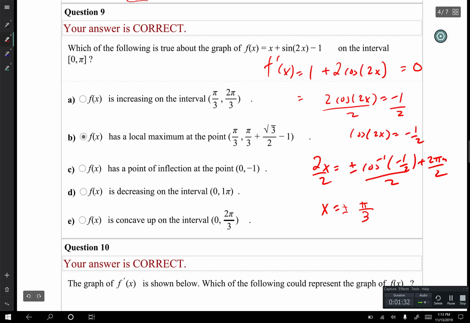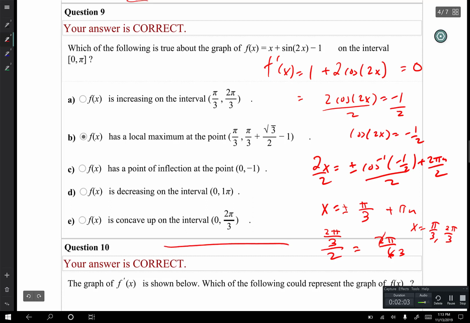Does that make sense to you guys? 2 pi over 3 divided by 2 is 2 pi over 6. And 2 goes into it 3 times. So plus minus pi over 3 plus pi n. So my critical points are pi over 3, and I guess another one would have been 2 pi over 3. Oh no, actually both of them are. So the positive one, pi over 3, is a critical point, and then negative pi over 3 plus pi gives you 2 pi over 3.